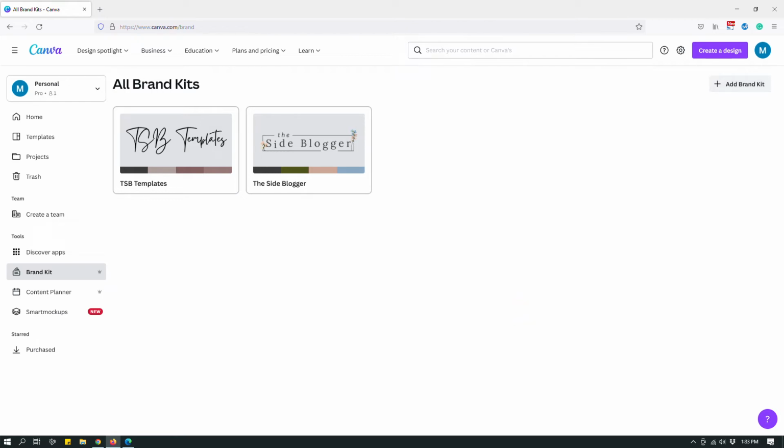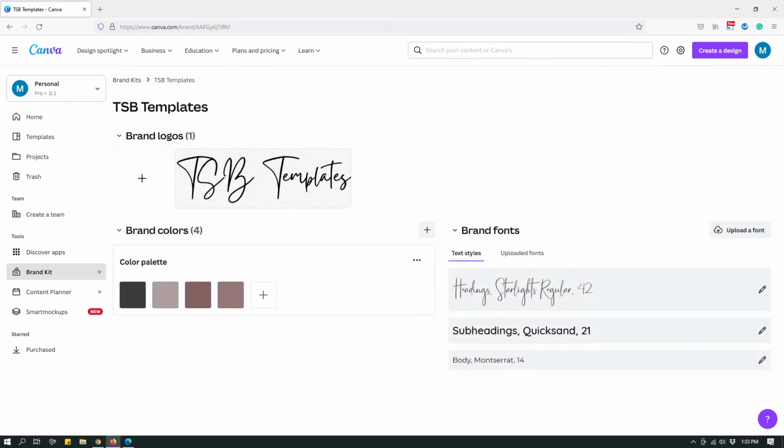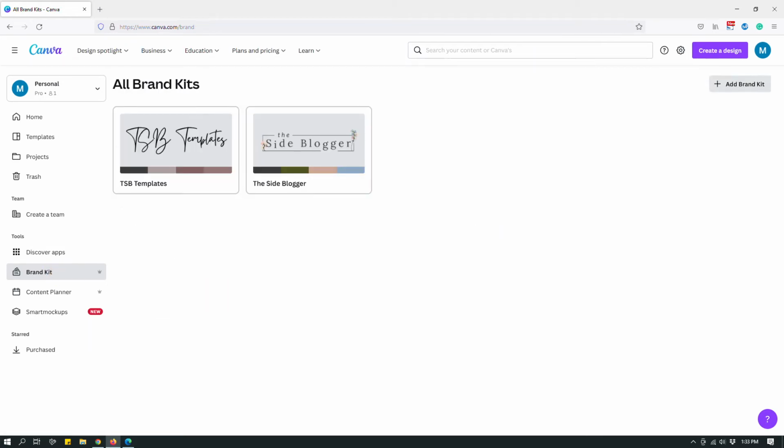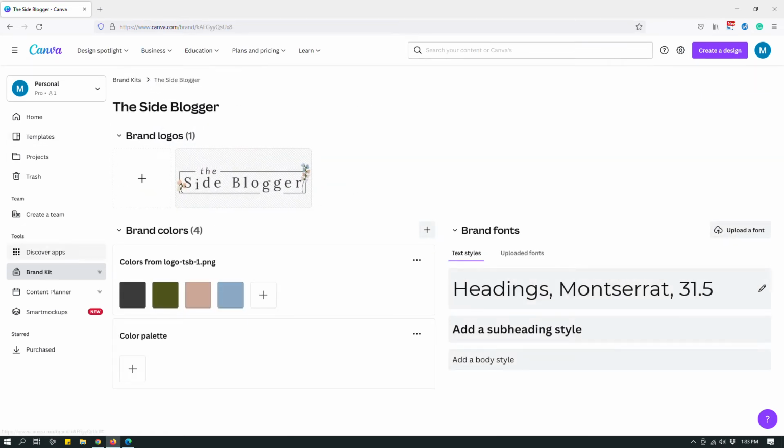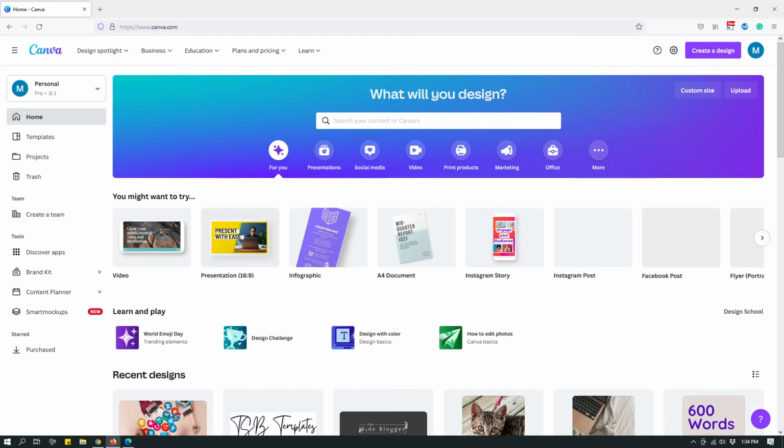And whenever you want to see all the different brand kits you have set up, just click the brand kit and you come to this page where you have all these brands. So let's say that you want to make some adjustments to the first brand kit that we had set up, TSP Templates. All you have to do is click that and it takes you to the brand kit. And you can make your adjustments and then go back to brand kit, maybe add another brand kit or make some adjustments to the other brand kit, whatever you want to do. It's pretty simple to go back and forth between brand kits and other things.